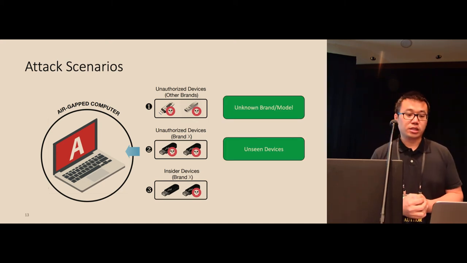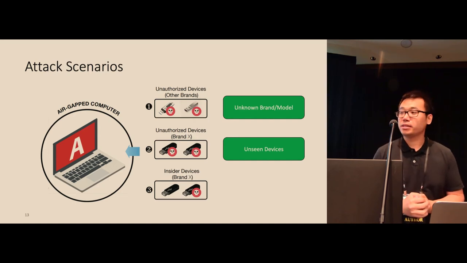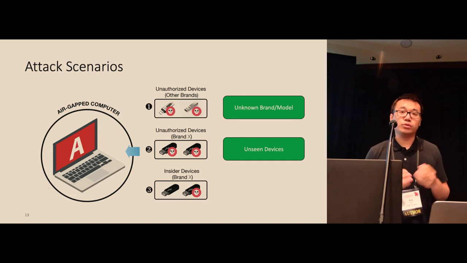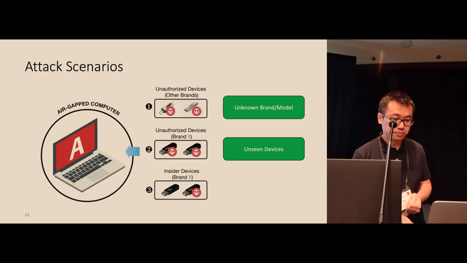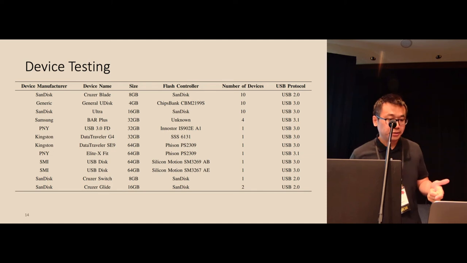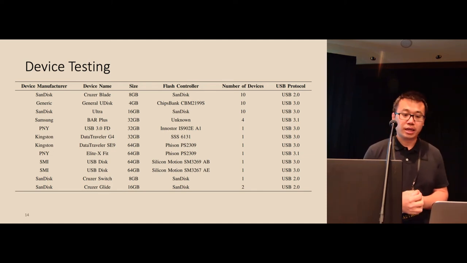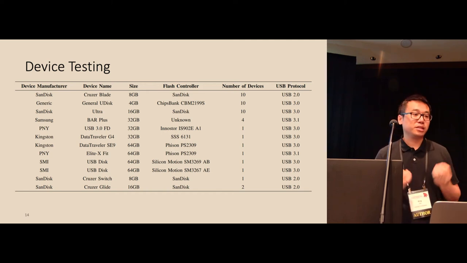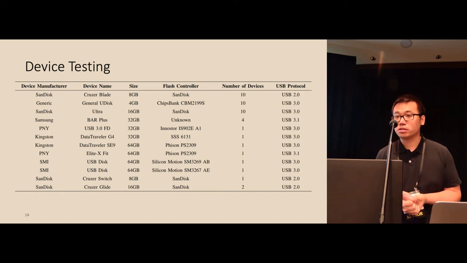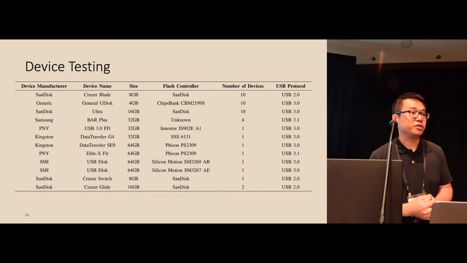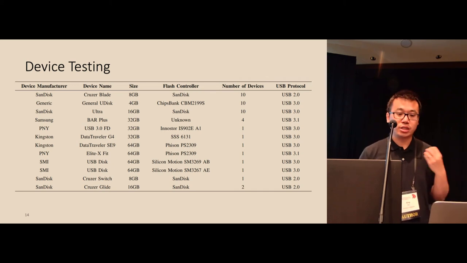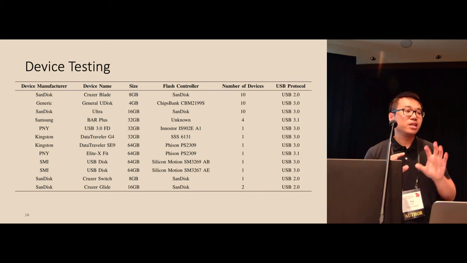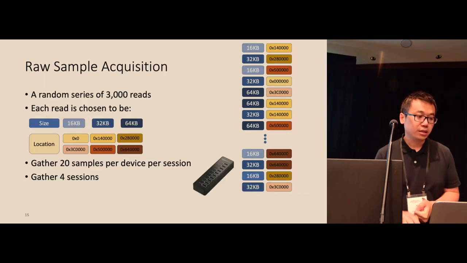Finally, we'll examine whether we can accurately identify individual USB devices within the same model, basically doing a classification job. Particularly, we want to emphasize that we target identifying unknown brands and models and unseen devices, which means that we do not collect any training data for those unseen devices because we have never seen them before. This table shows the devices we have used in our experiment. It includes more than 40 devices from 12 different models. We ensured this test covers different sizes of devices, different USB protocols, and different flash controllers. For some devices we purchased 10 of each to ensure we could provide meaningful results about intra-model differences.